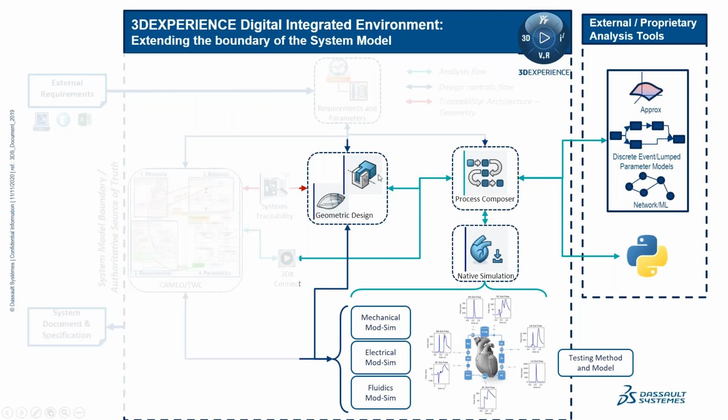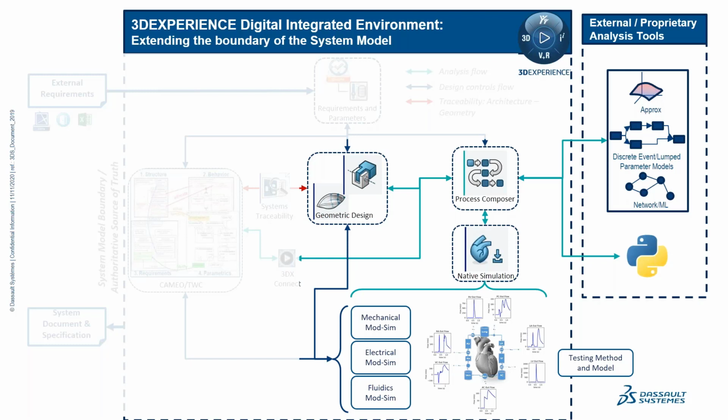The ones that we're going to be focusing on primarily today, and this is where I've been really focusing a lot of my efforts, is on the geometric design and connecting that into Process Composer and all of these other aspects to build a testing method and model that's robust enough to allow a lot of your other devices that are modeled more traditionally with the model-based approach to interact with it.